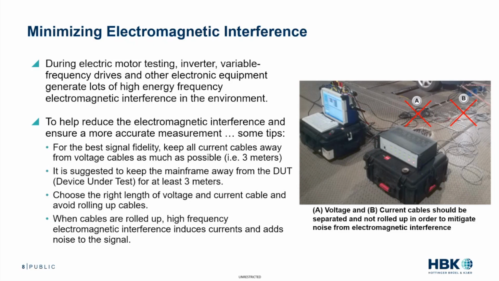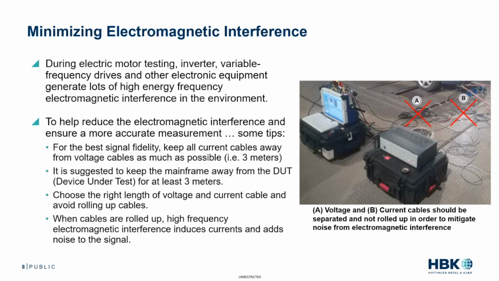keeping all your current cables, so cables that are measuring current, away from cables that are measuring voltage as much as possible. As an example, maybe 3 meters would be reasonable. Now, it's also suggested to keep the mainframe, your power analyzer, away from the device under test as well, by at least 3 meters, to mitigate issues from entering into your power analyzer.